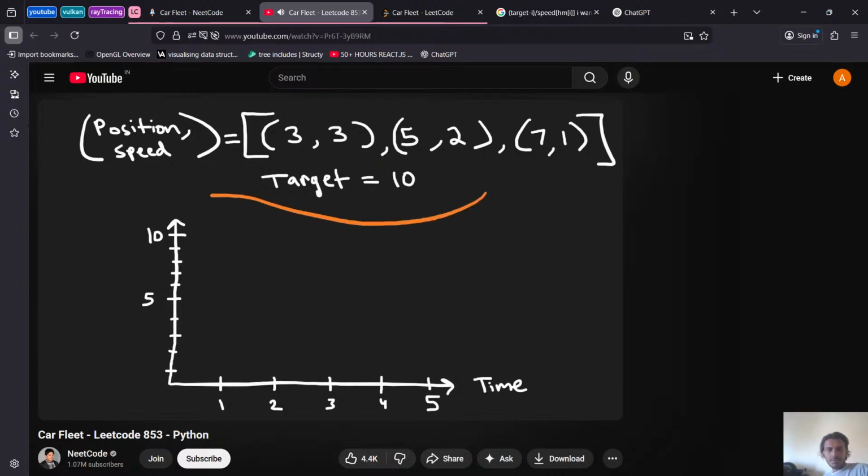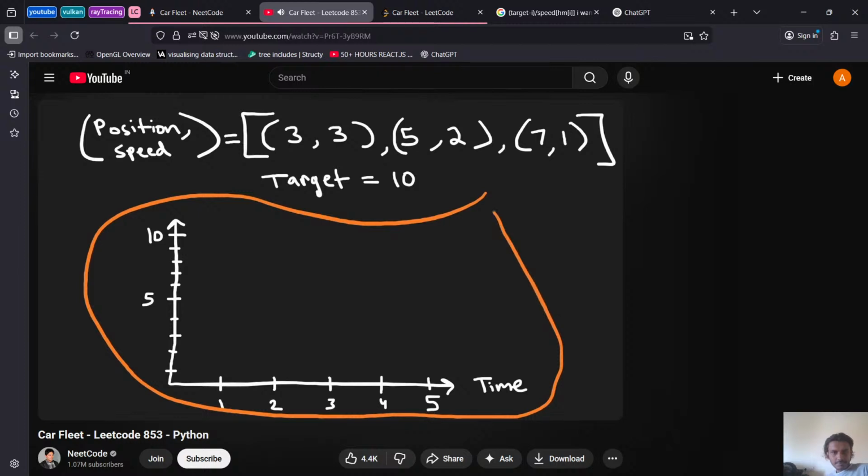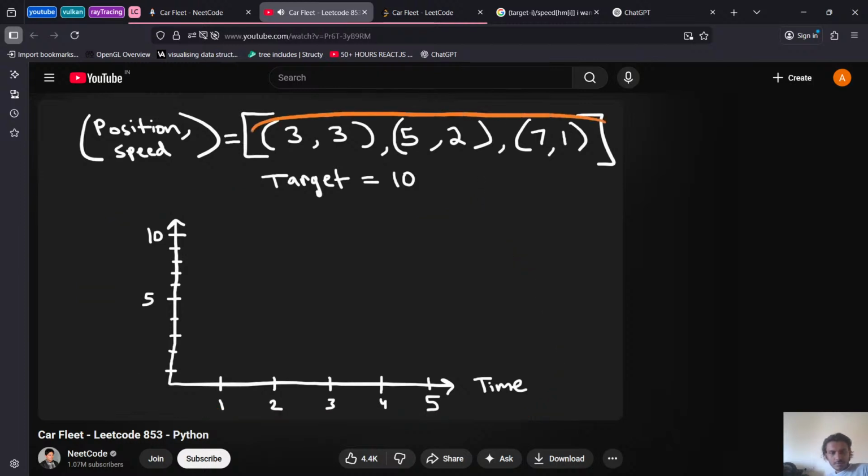So I'm going to actually explain this problem in a way that you might not expect, because when you actually think about what these cars are, they're literally just a system of linear equations, right? We have the time on one axis, and we have the position on another axis, right? And if we take a single example such as this one, it starts at position 3. So position 3 is over here on the chart, and it has a speed of 3. What does the speed mean? It means that the slope is going to be 3, right? So every unit of time that passes, it will be 3 positions ahead.